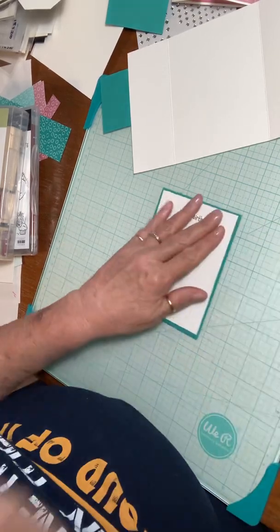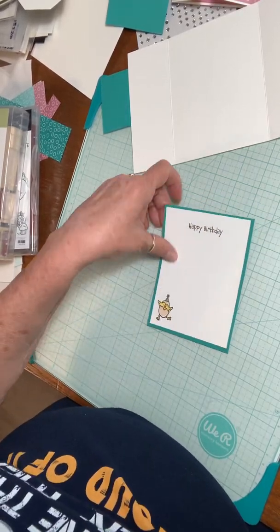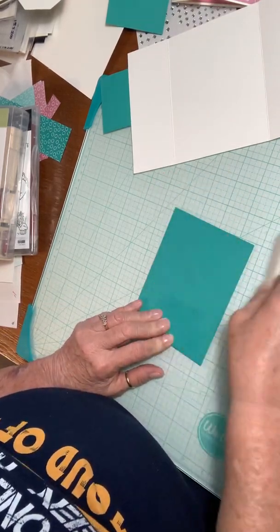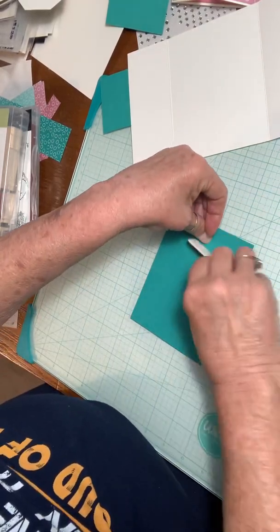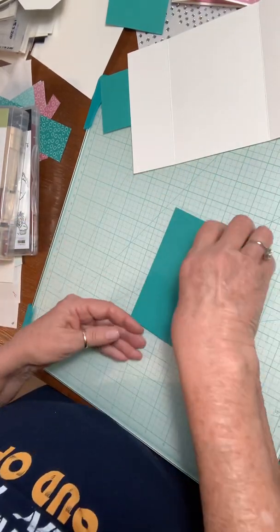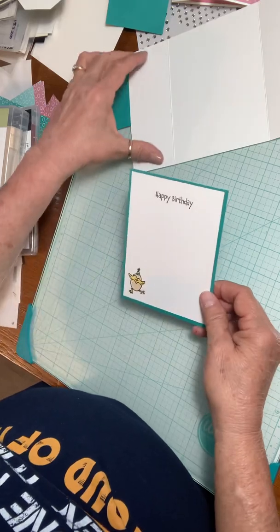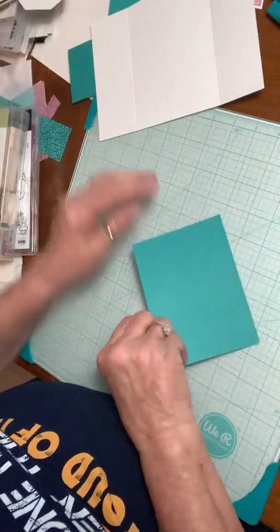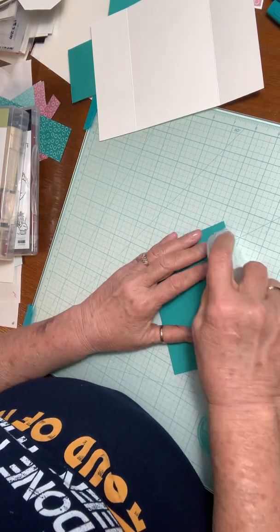Okay, since I got stamping on this side, I always like to turn it over and burnish it, just in case the ink is still a little bit wet, so you don't smear it. So I'm going to go ahead and burnish it on that side. And now what we're going to do is just put it in the middle here, and we'll be finished.